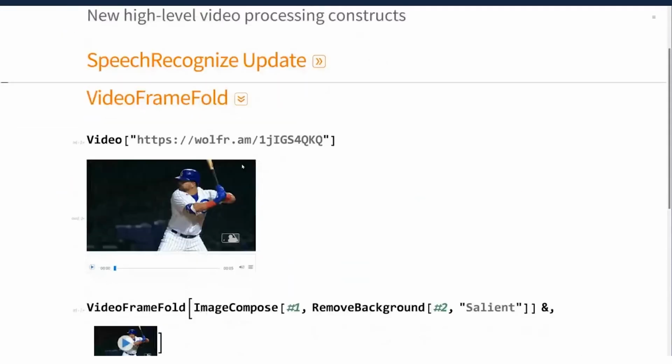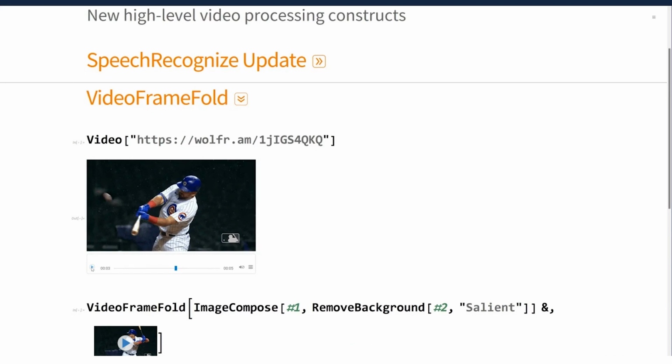Okay, some convenience functions for video. These are things that you could do with some elaborate programming. So here's a video I've got of some piece of baseball. This particular example is illustrating what happens if you have computations that don't depend just on the now or short interval of a video, but are a kind of cumulative effect on the video.